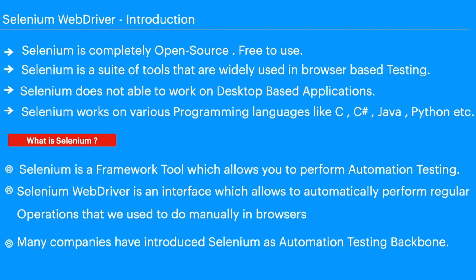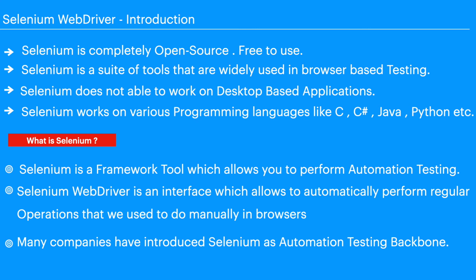Now, practically, what is Selenium or Selenium WebDriver? Because we will be focusing completely on the Selenium WebDriver part. Selenium, as I have already said, is a framework tool which allows you to perform automation testing. Selenium WebDriver allows you to perform the regular operations that we used to do manually in a browser or on a URL or web page. Selenium WebDriver accepts the commands which we write, and using those commands it will perform those actions. It can be clicking an item, copying an item, typing something, or doing drag and drop operations.